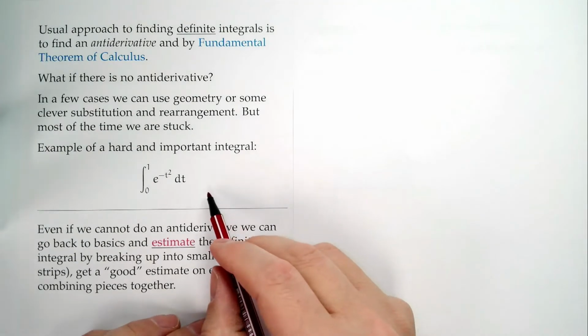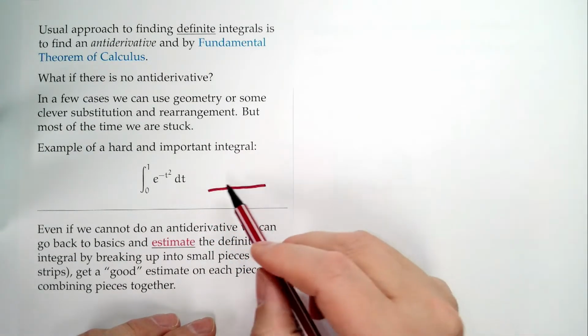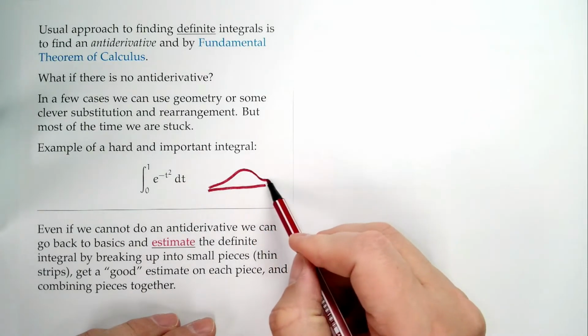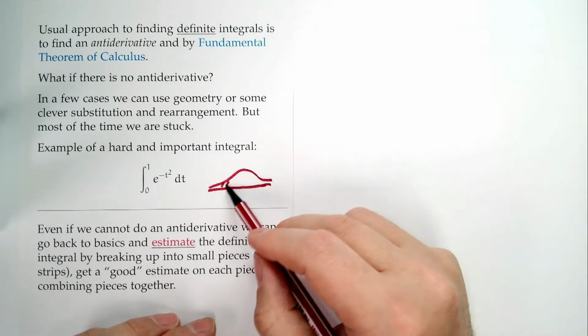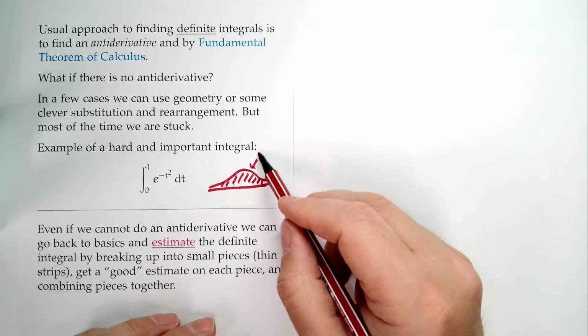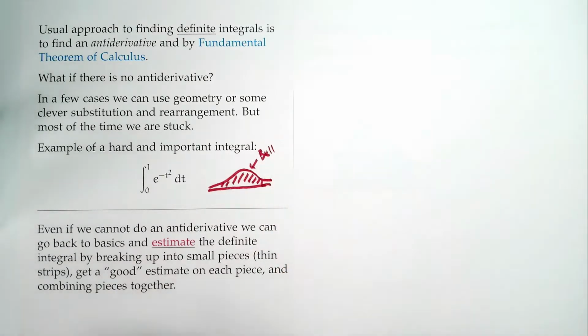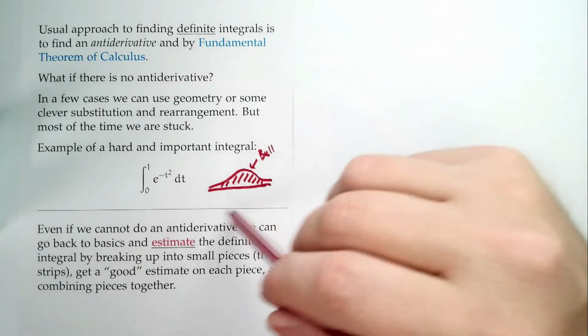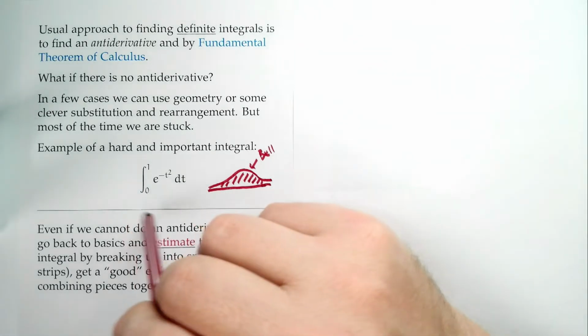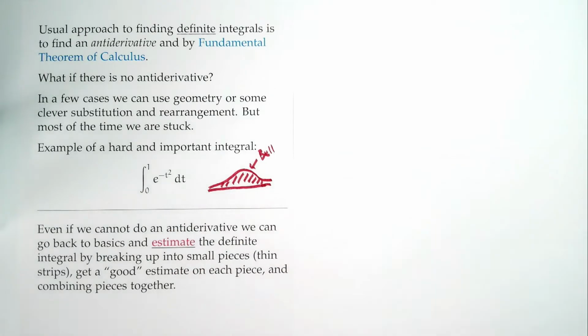If you were to step back and sketch it, what would it look like? Well, it would look something like the following. So this is e to the minus t squared. And this is a famous curve. It's called the bell curve. And in statistics, they study this extensively. A significant part of statistics is built off of understanding this curve, which means you need to understand this integral, but this does not have a nice antiderivative. In other words, you can't write it as some combination of functions that we already know. So to overcome this obstacle, we created a new function which we call the antiderivative of this function, but that's a different story.